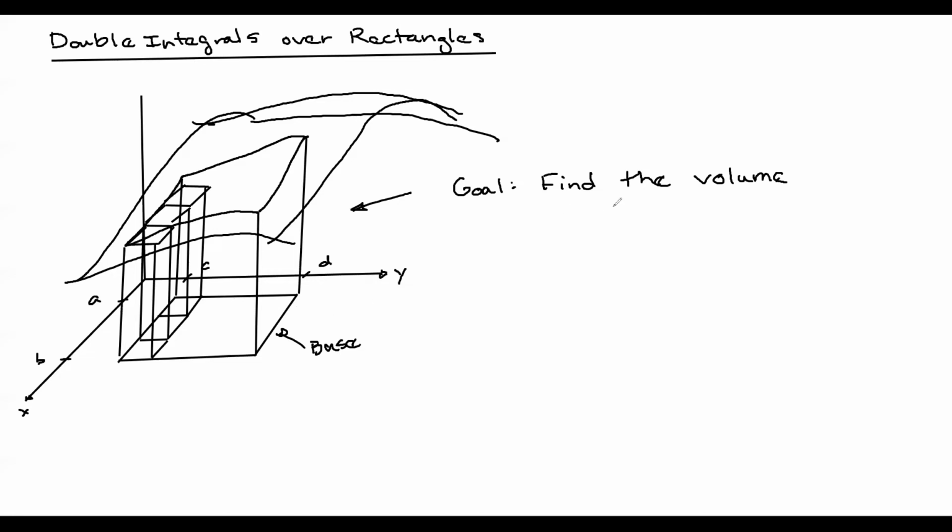So we want to draw that rectangle in a separate picture, where you're looking straight down. If you're looking straight down, you wouldn't see the z-axis. You'd just see the x and the y-axis. So what would we see? If you looked straight down, you'd see A, B, C, and D, and then our rectangle.